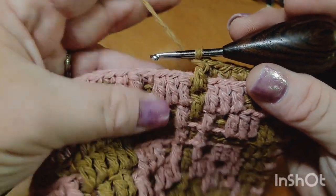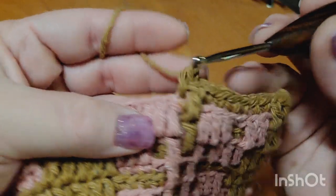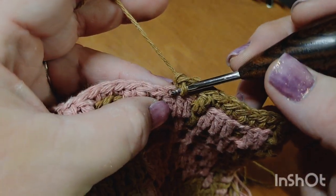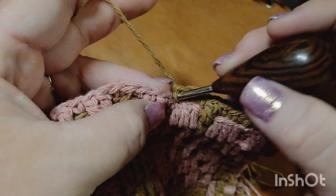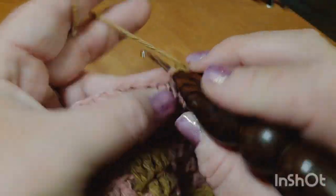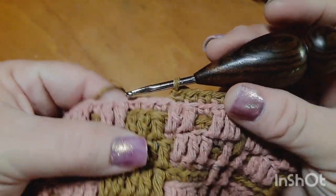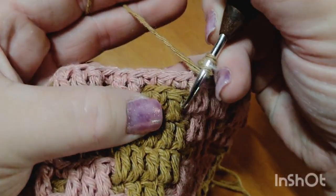6 single crochets, 1, 2, 3, 4, 5, 6, and we end the repeat with 1 double crochet.